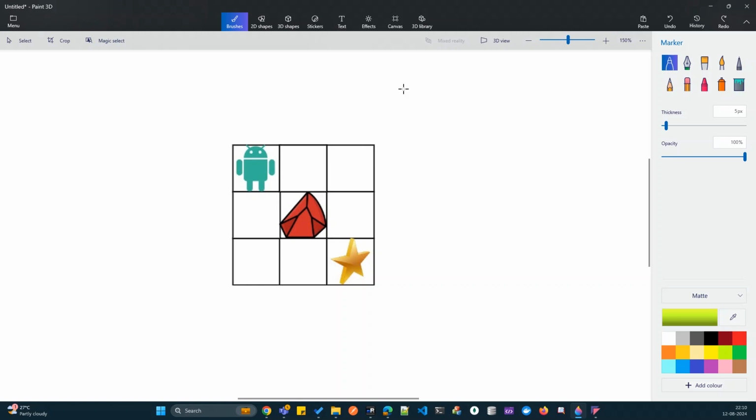So let's try to look for a result. Let's say this is where we are. How are we going to identify this result? Let's say I'm looking only at this point, what are the ways that I can come from? I can come from this way or I can come from this way.